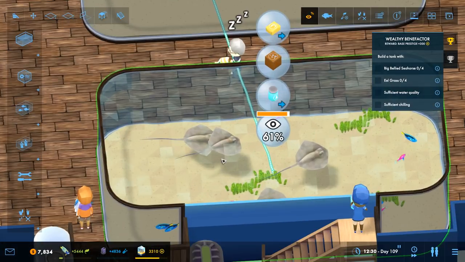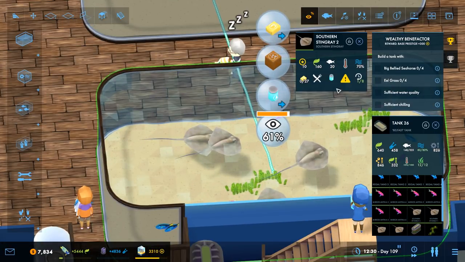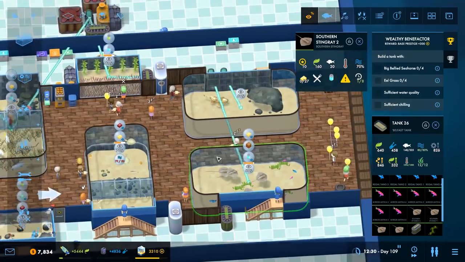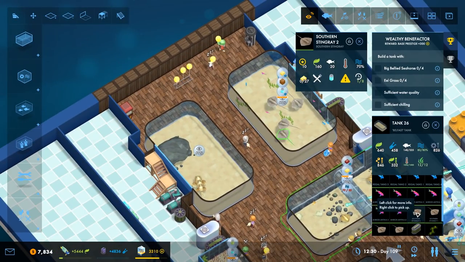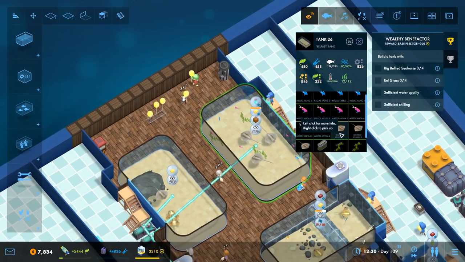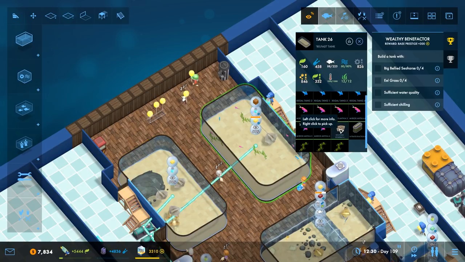Oh, the stingray's size 18 now. Are they big enough that they can go in with the other? Ah, you're 20. Very nice. So can you go in with the wobblegong shark now? I think you can. I'm going to put you in there. Are you 20? Yes. Are you 20? Yes. And are you 20? Yes.